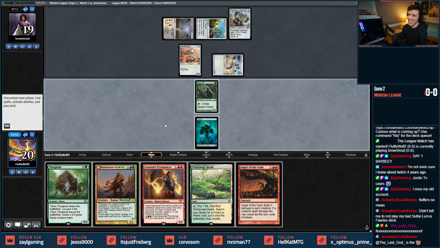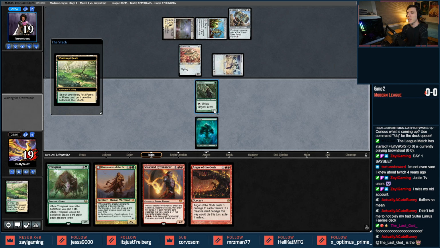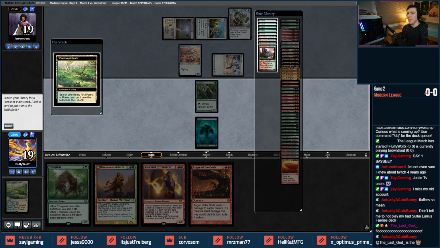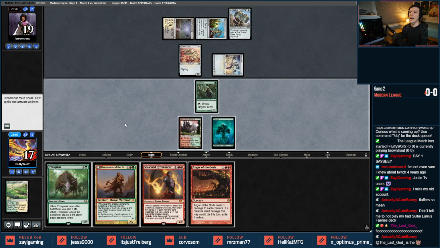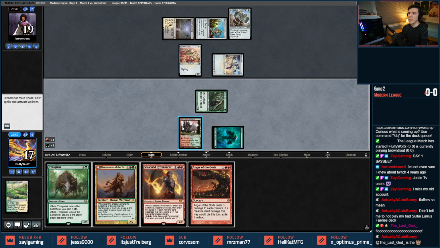Two lands. We're getting a Stomping Ground. We're shocking in. I think I want to Anger of the Gods here.